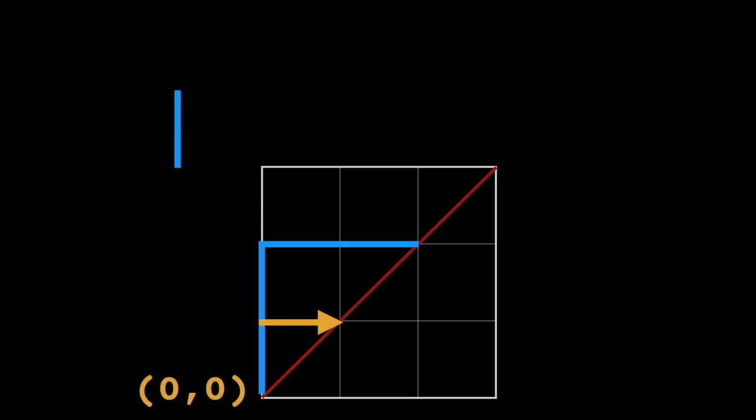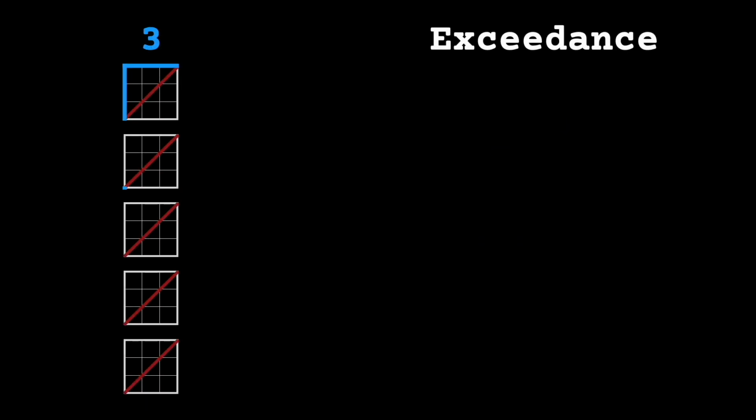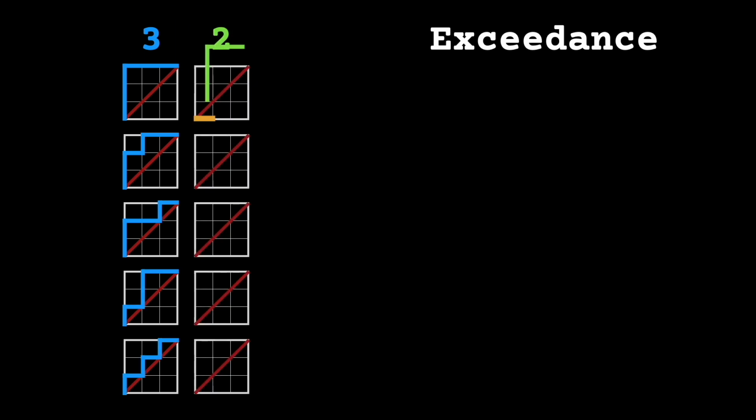This means that if you swap the two paths on either side of the pivot, you begin at 0, 0 and end at a point on the diagonal, followed by a horizontal pivot that starts on the diagonal and crosses one unit to the right, followed by a new second part of the path that picks up from the end of the pivot and proceeds to the point n, n. Then the path we've just created will have an exceedance of n minus 1. Each Catalan path with exceedance n will generate a different path with exceedance of n minus 1.